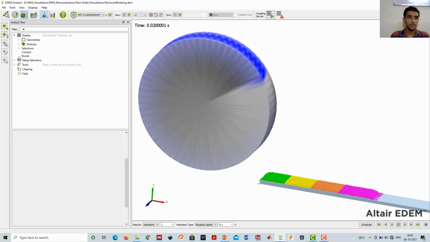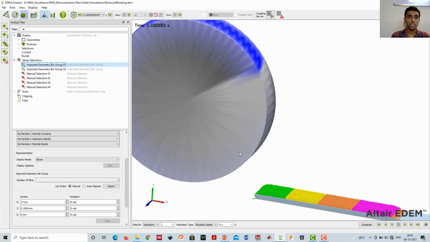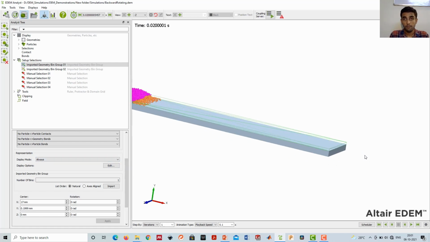In terms of coloring these particles, I created these manual selections, and each of these selections was assigned a color. I have already discussed this previously. I also imported a geometry bin group. If you want to see this, you can come to this display mode and turn it to always. So now this is my measurement bin.